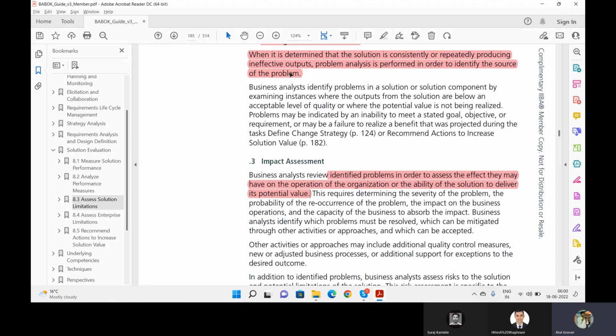If I did not sort out this problem, okay, let's say I have a solution that I can implement these things in ServiceNow. The solution is there, ServiceNow is the best tool to go for. Okay. Now what is the problem? I don't have a license for ServiceNow. That is a problem. What is the impact?